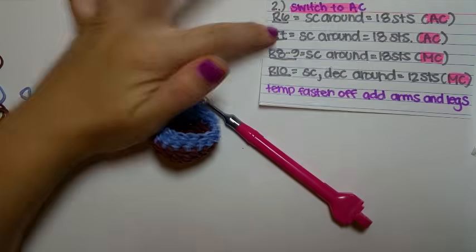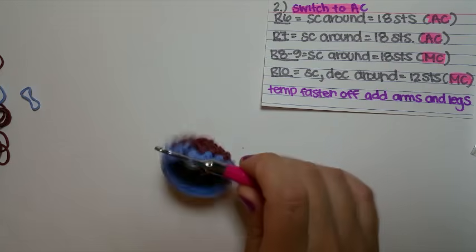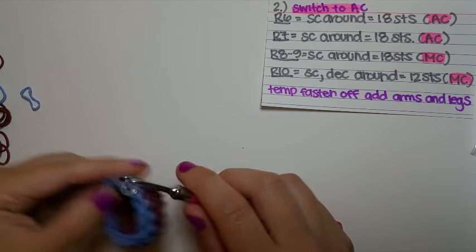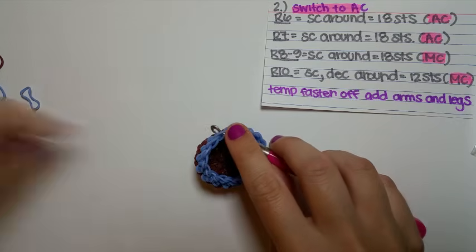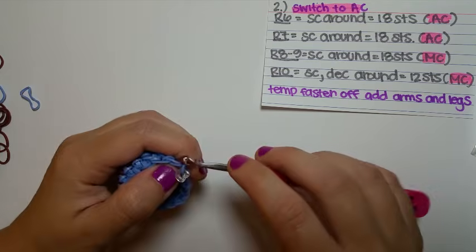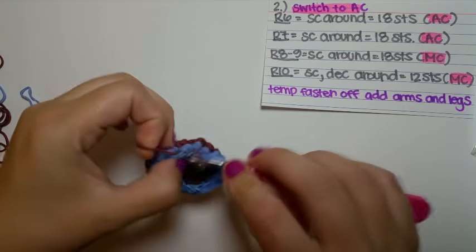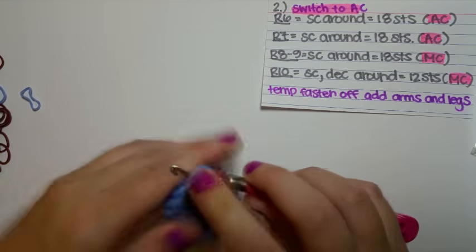Okay, so that was row 7. So now for 2 rows around, we're going to be using our main body color, so I'm using my brown for the next 2 rows. We're just going to do single crochets around again, so we're just continuing the same pattern for 2 rows around. So you are going to have to do your color change here if you did your stripe. So I'm just taking my body color and bringing it through and doing my slip knot, and then I'm just going to continue around my 18 stitches.